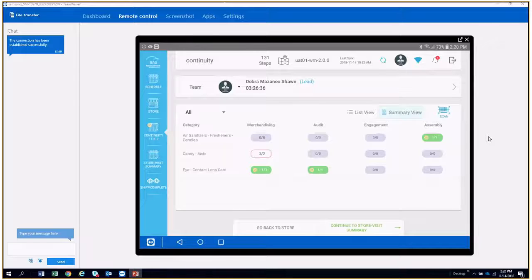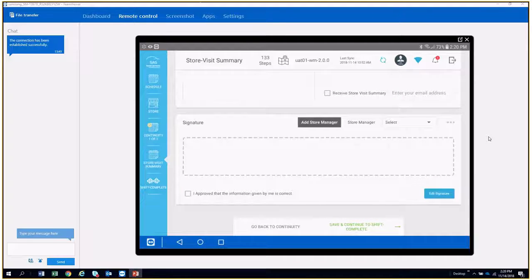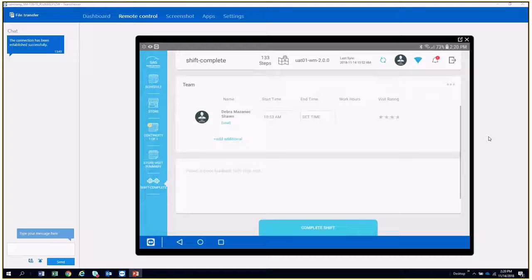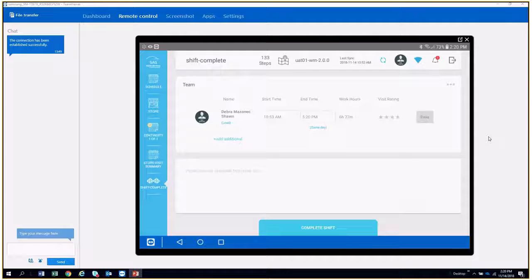All right, so I've finished everything I need to do in this store. The store summary visit, you can go to it, but we hitting the button on the left on the blue ribbon, or just go to save and continue. So in this screen, you need to set your time, right? So you're going to click on time. I just clicked on this time just like we do in prod right now. I'm going to say it's 5:20. I'm going to click OK.